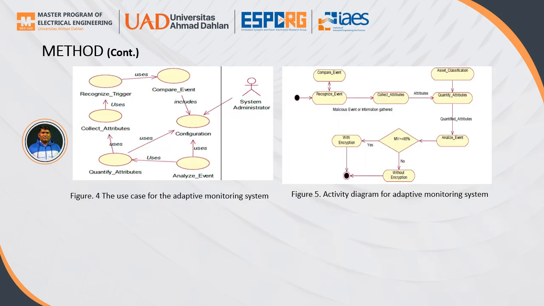And this figure 4 and figure 5 demonstrate the use case for the adaptive monitoring system and the activity diagram for the adaptive monitoring system. So here it learns from the environment through the execution and the interaction pattern, and adapts to environmental changes based on the learned patterns. It collects data from recognized events and memory addresses where triggered events are stored. And it measures the data complexity using existing security parameters. It also assesses potential risk if unauthorized agents access the information.